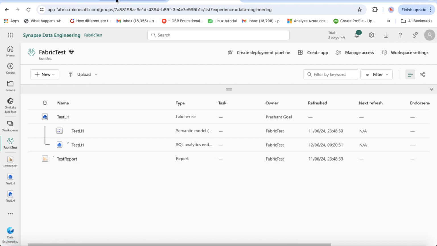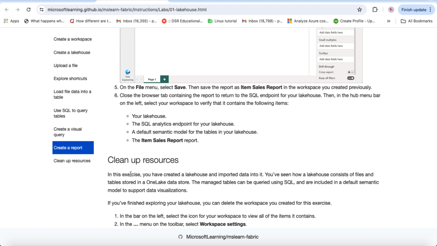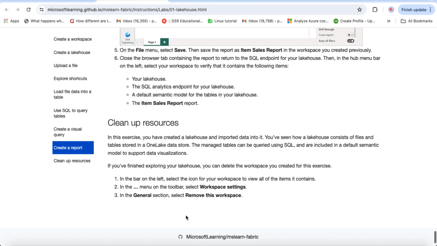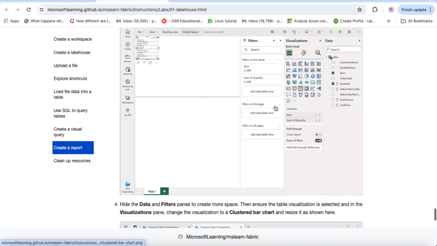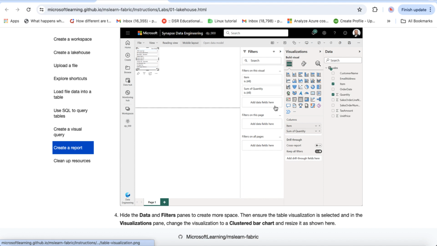So good. I think this is it for today. And now you can clean up the resources. So guys, I hope that this video is useful for you. You have got an idea of how we can create a workspace, and then how we can create a lakehouse, and in the lakehouse, how we can upload the files there, and then how we can load the data into the delta table.